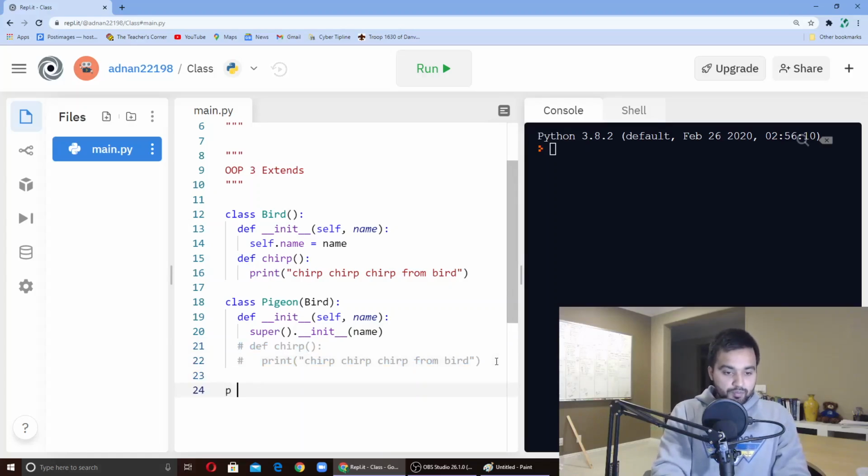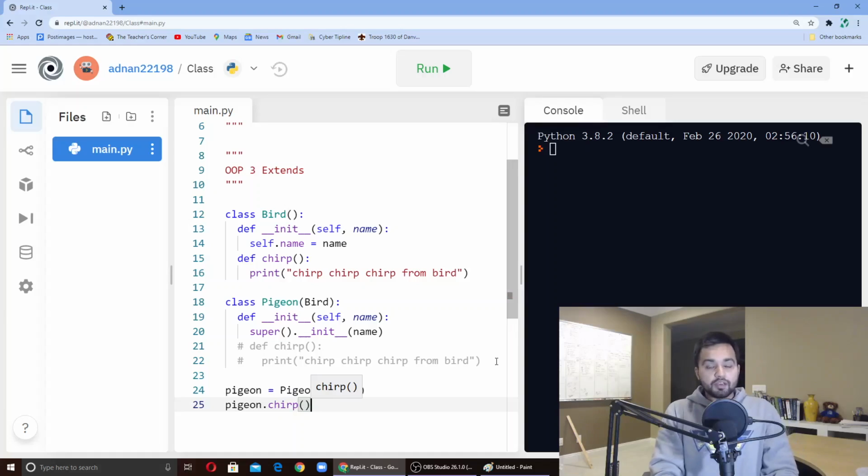So now let me make the objects. I'll say p equals new Pigeon. Oh, and there's a name technically. I think we'll just call it name, like what its name is. So I'm going to name this pigeon Andy. Now what I'm going to do is invoke the parent class's chirp method. Before I hit run, think about what's going to happen. Is there going to be an error saying, hey, I don't know what this method is? Or is it actually going to invoke the chirp method? Have that answer in your head.